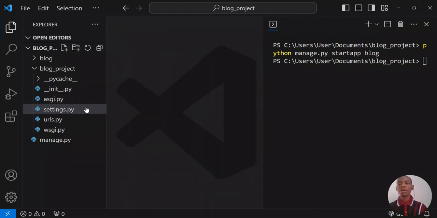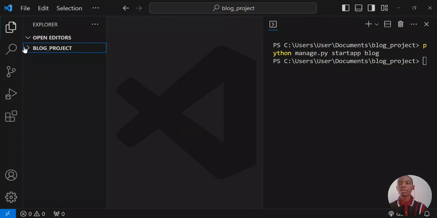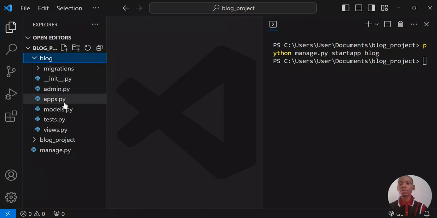In my last tutorial, if you noticed, I worked majorly on views.py and urls.py, but in this tutorial, the files I'm going to work on majorly are models.py and then admin.py. The models.py is the file that we are going to use to communicate with our database, because models.py uses ORM, which is object relational mapping, provided by Django to communicate with our database.